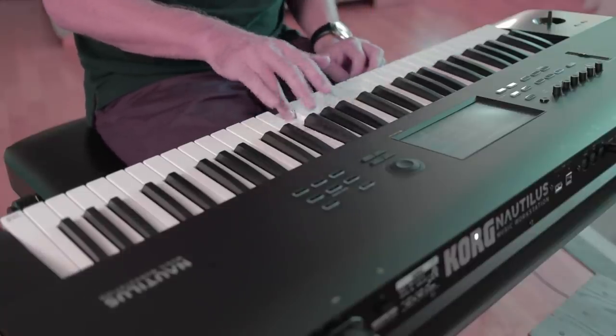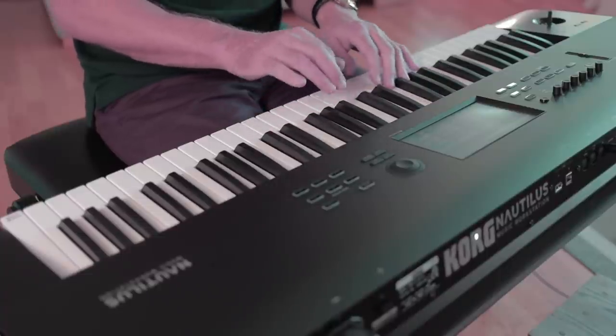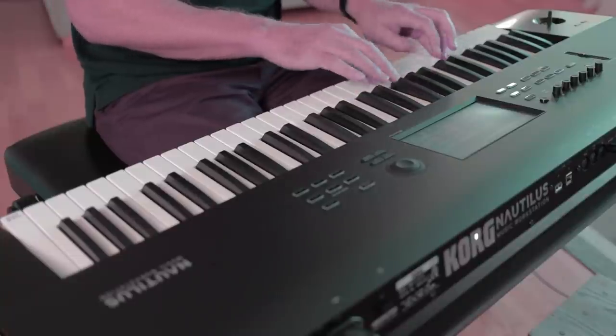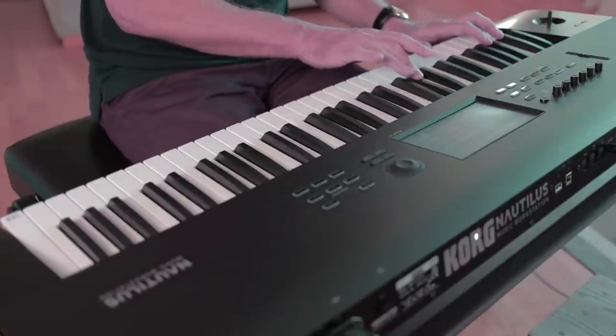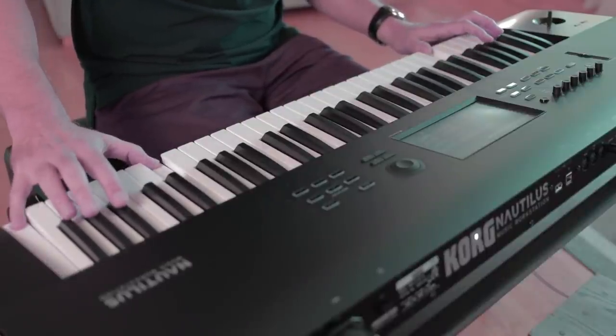Then we have this interesting category of new samples that KORG are calling found percussion. Here's some peculiar sampled kitchen objects. And here's the rather beautiful sound of a pipe being swung around your head. It gives a lovely sing-song type pad. And just check out the beautiful sub-bass.